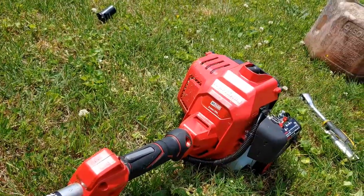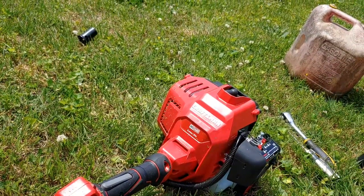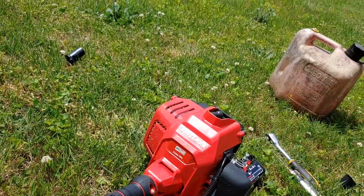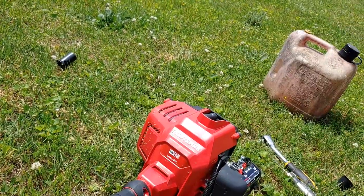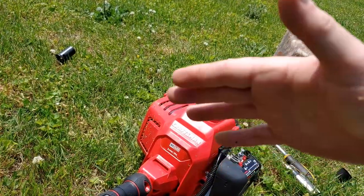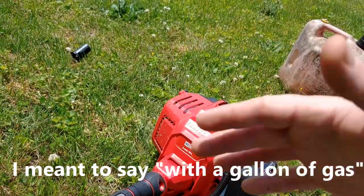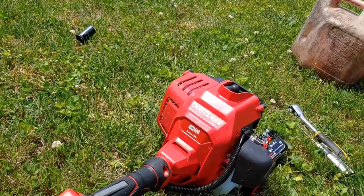I don't see any problem running 40 to 1 because I get the little oil mix, and I mix it with a gallon of gas. Now, I could put a little bit more gas, maybe a tenth of a gallon in my gas can instead of just 1 gallon, maybe 1.1, and try it with the 40 mix. It might thin it out, make it 50 to 1, because the lower the ratio, the more oil is in the gas. So if it's 30 to 1, there's more oil than gas. And if it's 80 to 1, there's less oil in the gas, if that makes any sense to anybody.